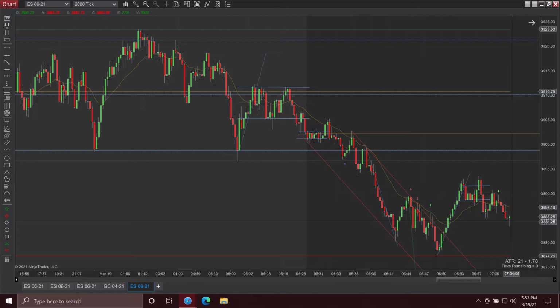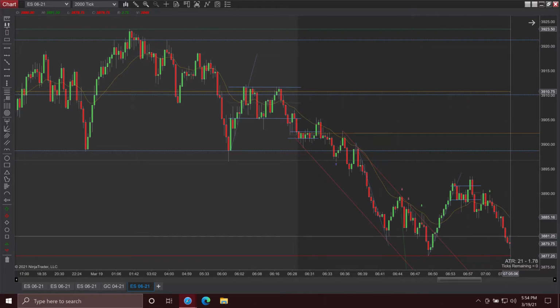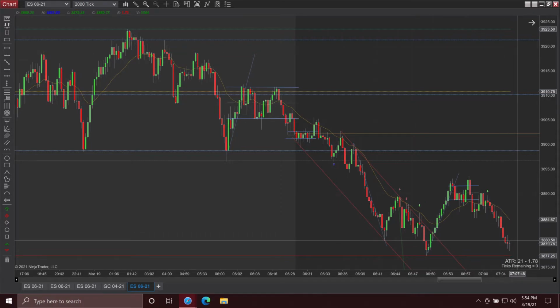So we get way more than enough for the scalp. It doesn't even break above there. So if you have a runner, I would just be moving my runner probably 2 bars back. If we're currently here, instead of having my runner here, I'd have it right here. I'd just be moving it 2 bars back. Because right there, you would have got stopped out. You don't really know that beforehand, but generally I like to have it 2 bars back, and I want to give it room so it can make a swing low. And now I'd probably just have it above this swing at this point. It's starting to get close to those lows. Just start to protect some of that profit.